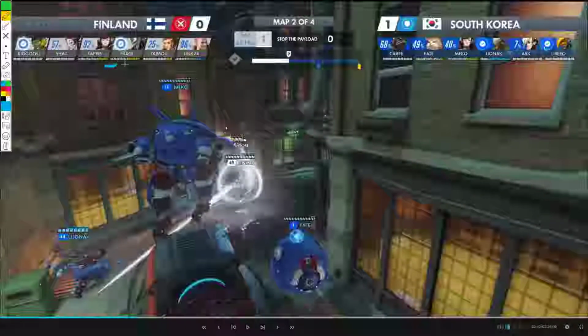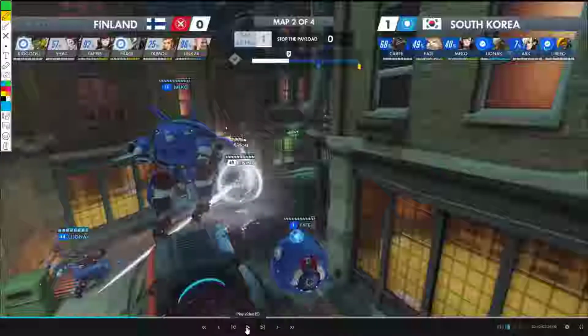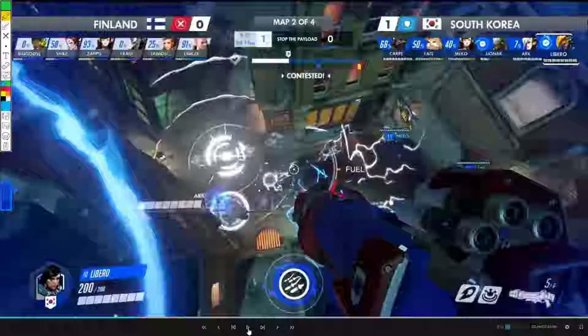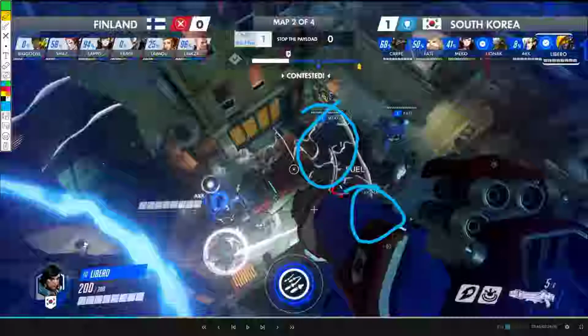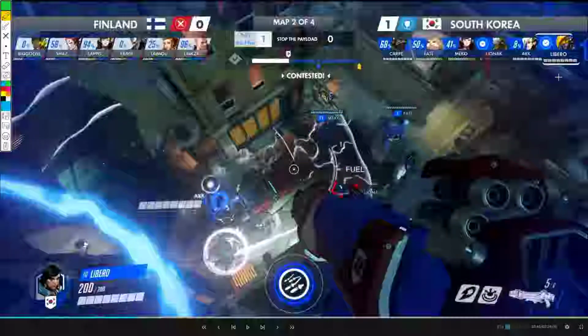And so we see Fraggy use this Shatter to get a lot of South Korea's players, and then they beat speed boost into it to just finish it off. And that Shatter, I believe it got Zenyatta, it got Diva, and it got Wrecking Ball there. And this beat, so it looks like Libero here, he built up his barrage, and it looks like he's taking a really high approach in to see if he can drop this barrage.